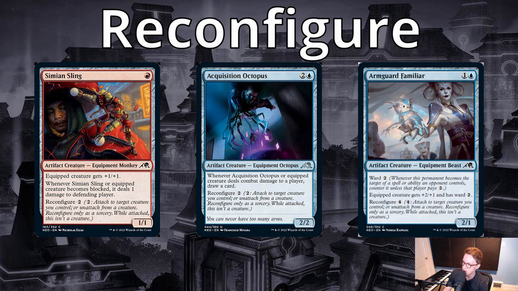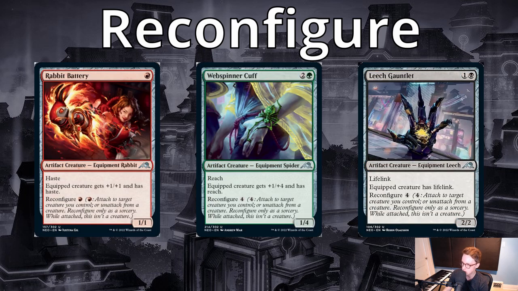Next is Reconfigure. Creatures with Reconfigure also function as equipment. Equipment does not tap when the creature it's attached to attacks. So if that creature should die, or we decide to unattach our Reconfigure creature, we'll be left with an untapped creature to then block with. Cheap creatures with Reconfigure will be better than they look. The added modality makes them good in the late game as well as the early game.